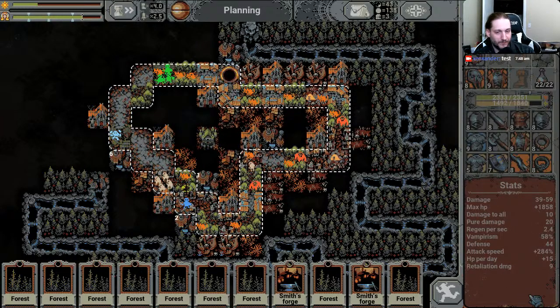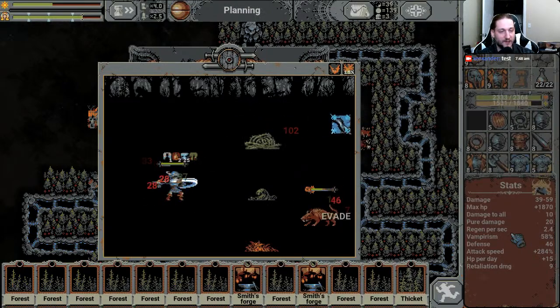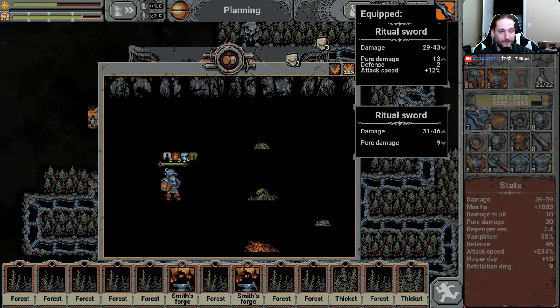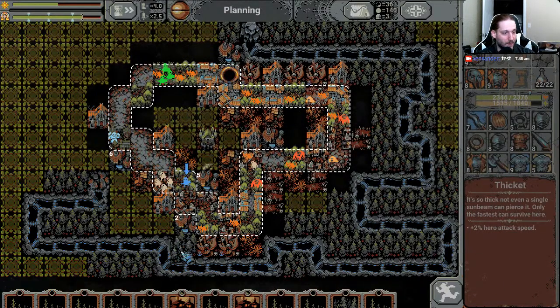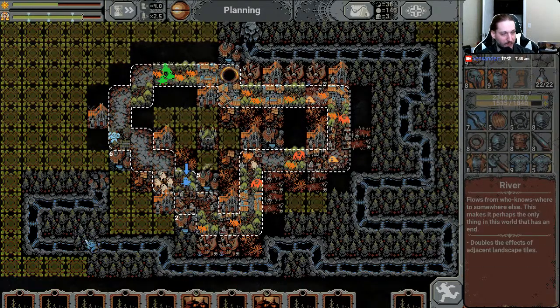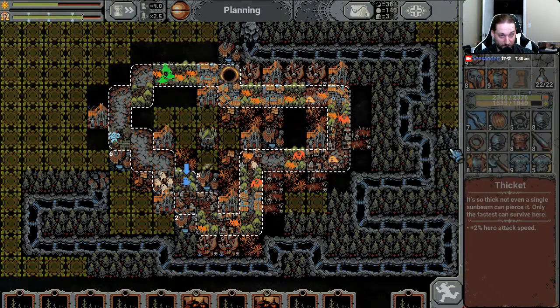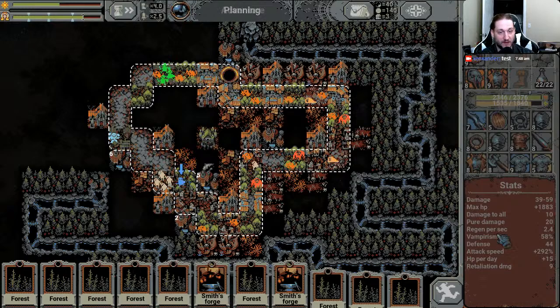Perfect. Attack speed never gets any higher than 300 or 400%. 400 is like pushing it with this. I've seen 1,000%, but that's kind of rare. Pure damage goes down. It's not good enough. Okay, so the river bends this way, and then it's going to bend back up there. But it's still on a river, so we're good. This one right here could start filling this out. It makes me a happy man. Still just one river piece, so it's fine.